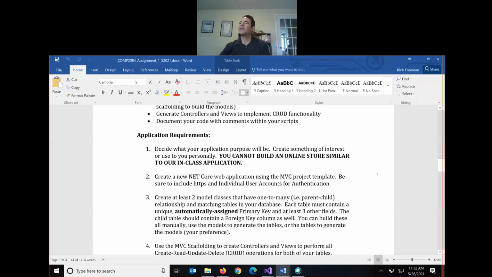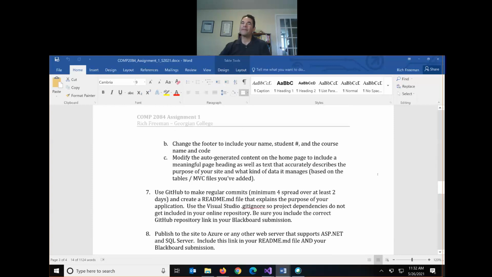Any other questions about what you need to do for assignment 1? Dan, you only need to reference it if you're actually using a block of code. Let's say you find a method or a function you want to use that we didn't cover in class, that you find in the Microsoft docs. If it's from Microsoft, you can absolutely use it. Any code you copy, you should reference, because if you don't reference it, I'm assuming you just created it on your own.